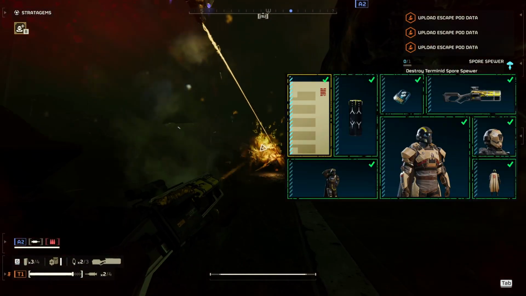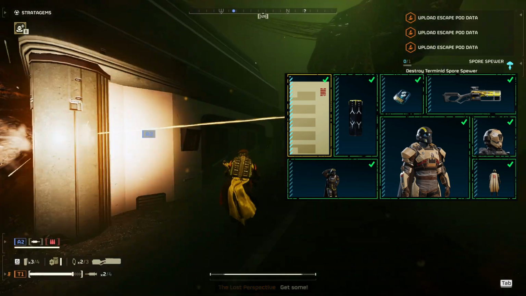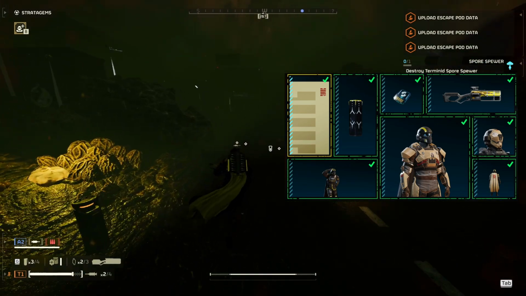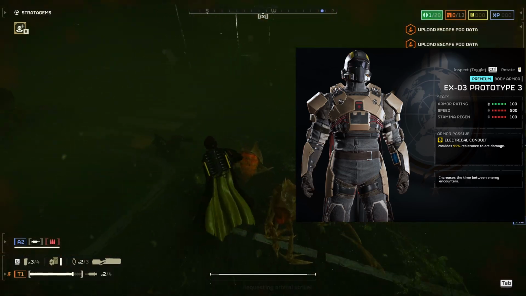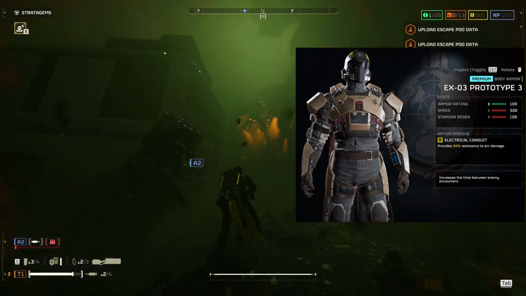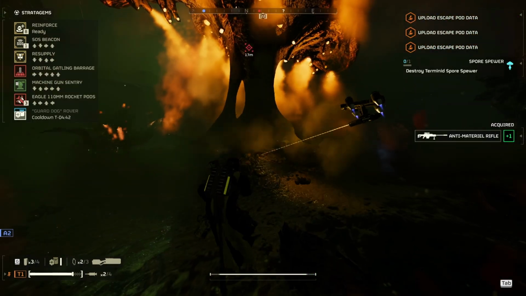On page 1, we have armor, helmet, cape, victory pose, player card. The booster comes early with this Warbond, 100 super credits, and an energy-based assault rifle. The EX-3 Prototype 3 is a medium armor with the electrical conduit passive, providing 95% resistance to arc damage. Damn, that's pretty good, right?